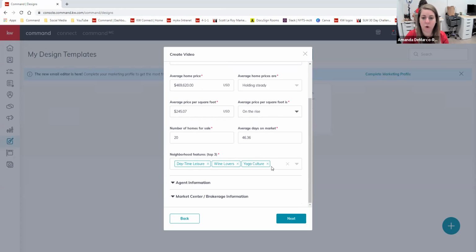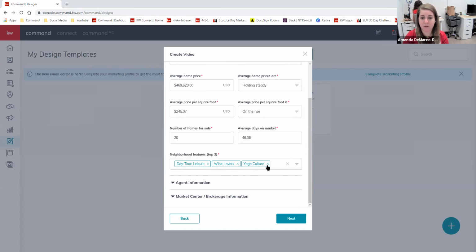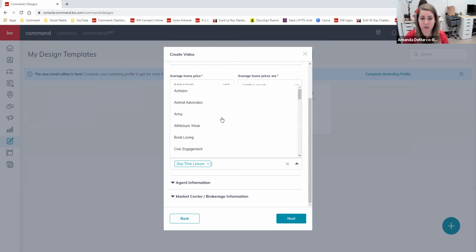It's also going to auto-populate 3 neighborhood features for you. Now, we do see that there's a lot of different neighborhood features that you can utilize. So if you want to steer away from certain ones or add particular ones, you can always just click right in this box and take a scroll and see everything that's available.